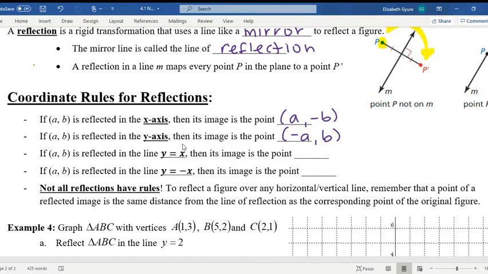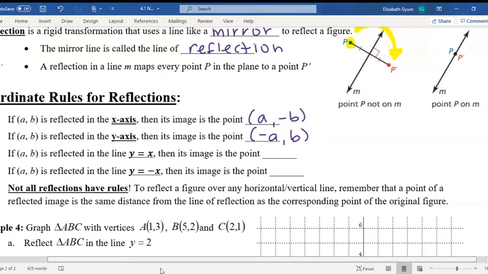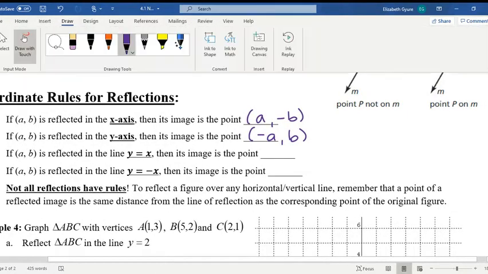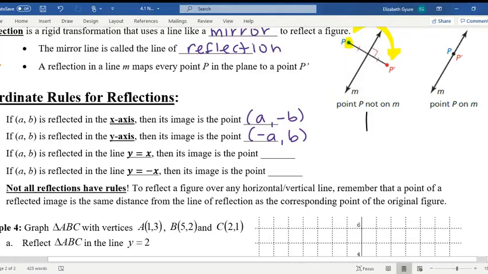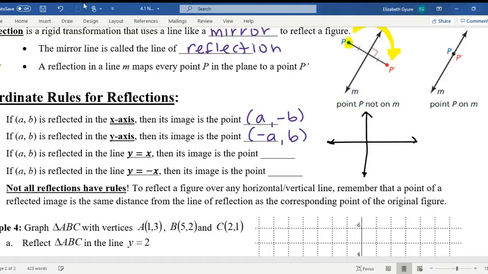If AB is reflected in the line Y equals X. Now, this equation sometimes throws people off, so let me show you what that means. I'm going to sketch it off to the side here. I'd like you to do the same. So if you have a little coordinate grid, think Y equals mx plus b, where m is your slope, and that's whatever's in front of x. Well, if you look at this equation, isn't there technically a 1 in front of x? So that means a slope of 1, and I don't see a b value, do you? So that means it's actually 0.